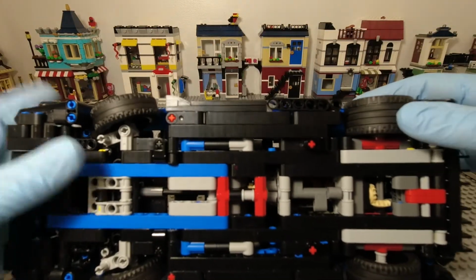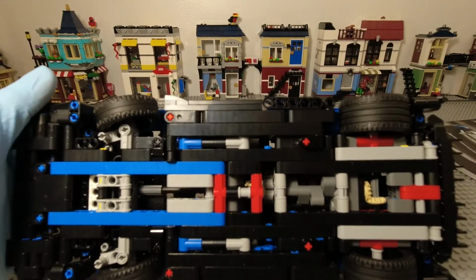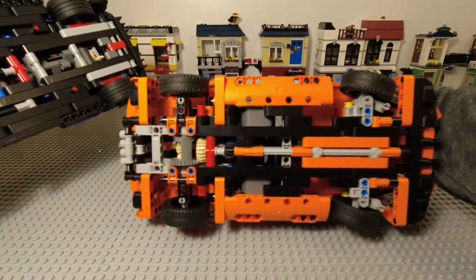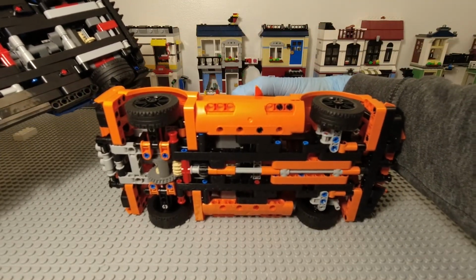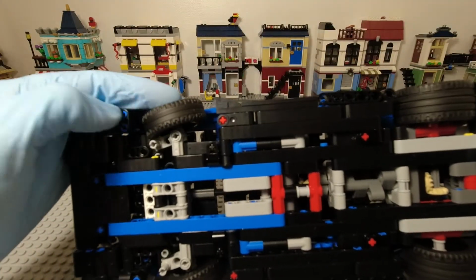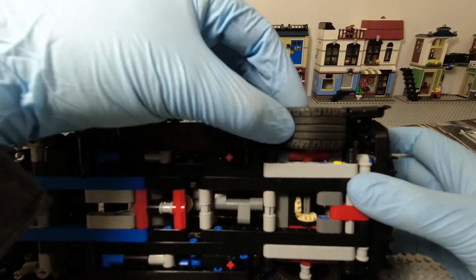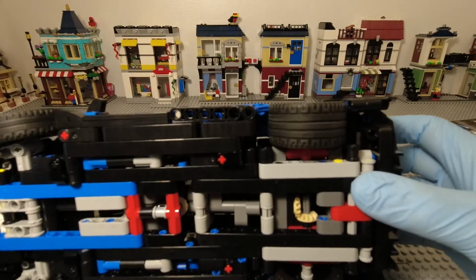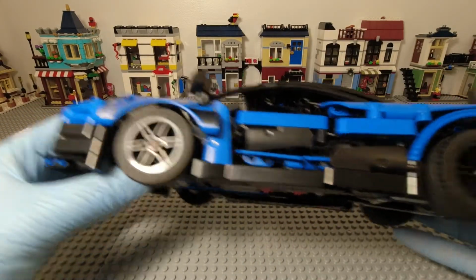Something else that was interesting is I thought it was going to have skinny tires all around like the Corvette. A lot of people gave the Corvette feedback saying that it was not very scale. This one has the Corvette front tires, but they're solid, and then it has these fatter ones in the back that are spongy. And it uses the same wheels as the Corvette also.